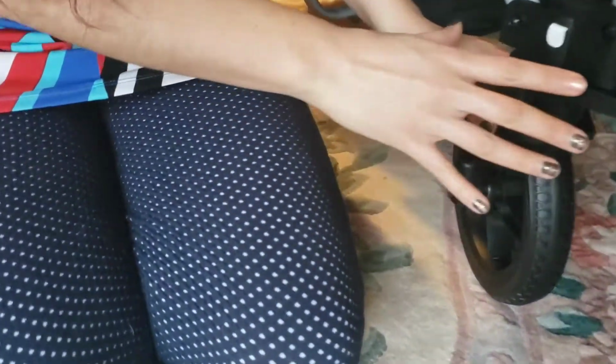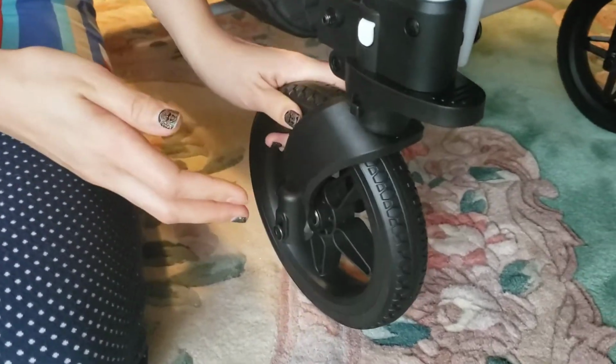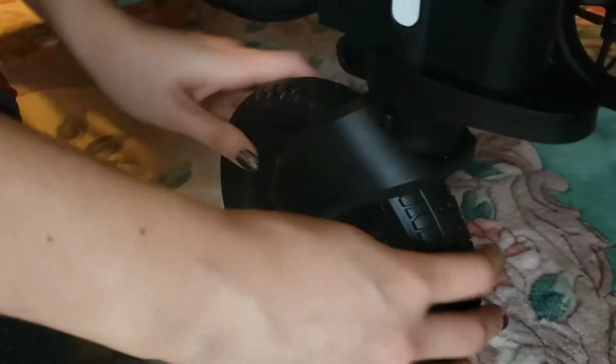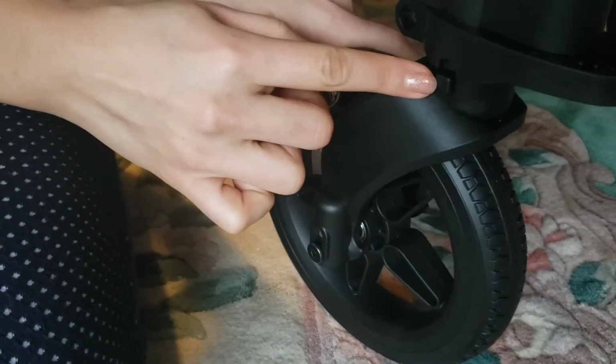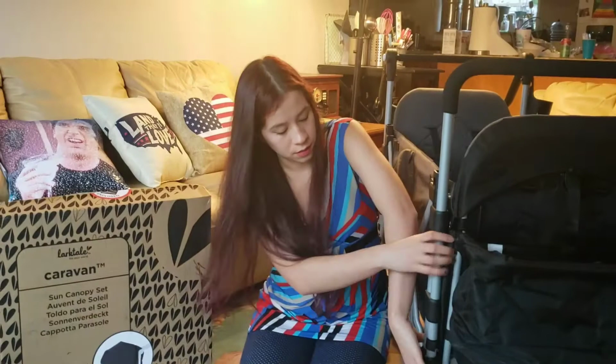So one quick thing I wanted to talk about before I move on to the canopies is the front locking tires. I love that that is a feature. However, I was a little surprised, as many other stroller wagons that I have opened before, if they do feature a front locking tire, you can lock it from any position, and then as your tires are moving, it will lock when it arrives to this position. These tires, you have to specifically put them in this position before you lock them. So if I turn the tire a little bit and I try and lock it, it's not going anywhere. It has to be perfectly lined up, this little peg with this cutout here, to where you can lock it just right. So that's just something to think about for ease of use and maneuvering and such things.